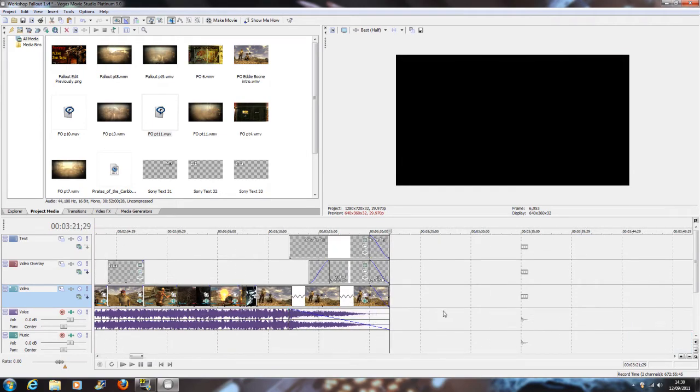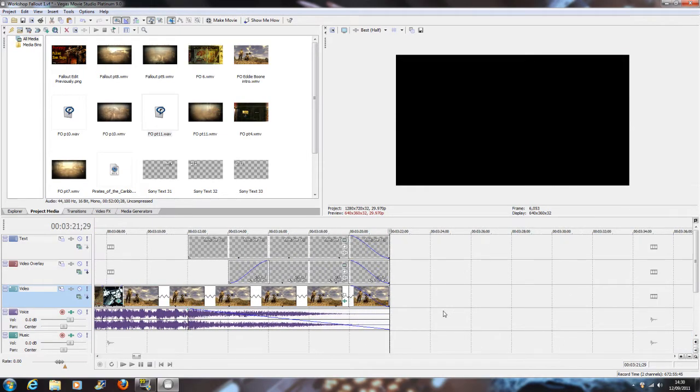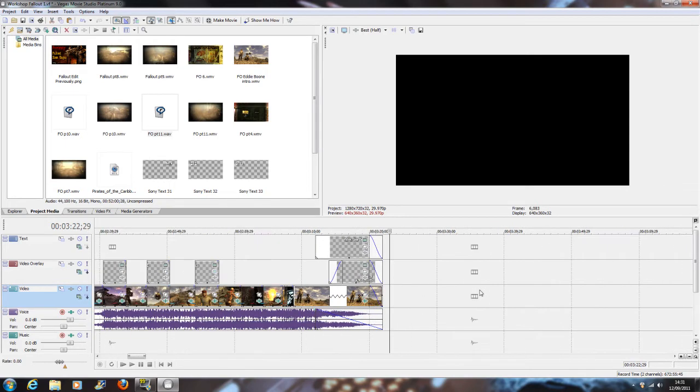And what I want to do is, just like after the previous bit, once this ends, I don't want it to be a big gap again, because you've just got hyped up from the entrance, and now I want to bring you into the program straight away. And I don't want it to be a massive gap. So as we can see up here, we've got 21 seconds and 29 frames. So we want it to start at 22 seconds and 29 frames. So there we go. That's that there.